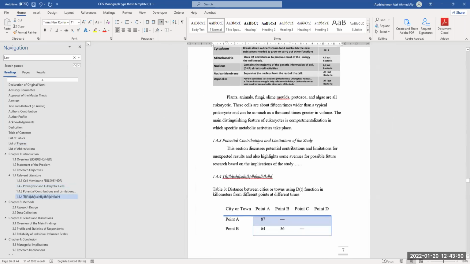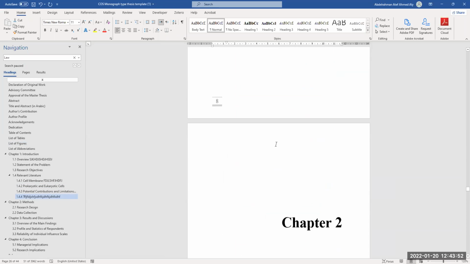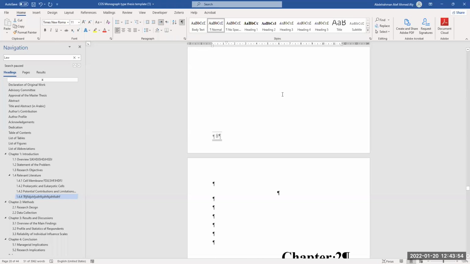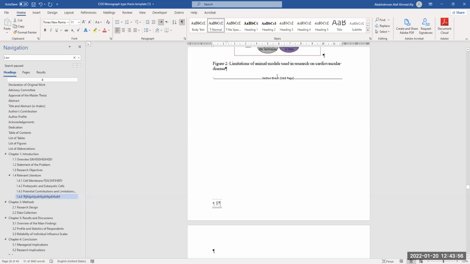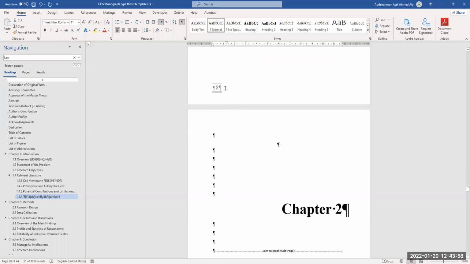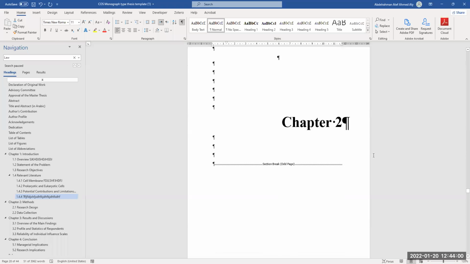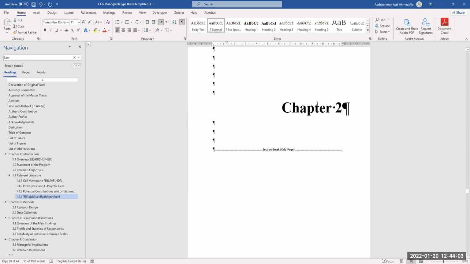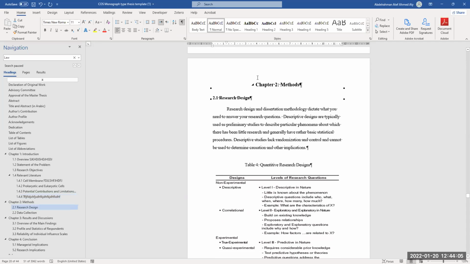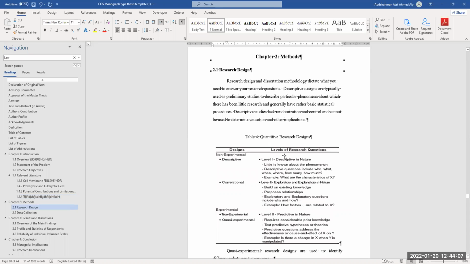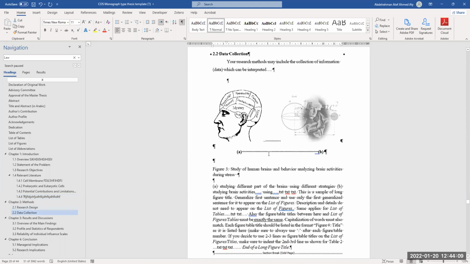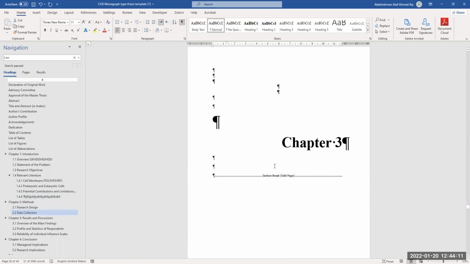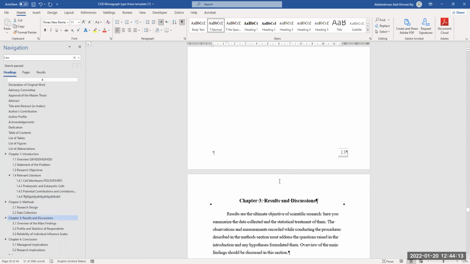So now this applies to all the figures, all the chapters. We have chapter 1, and as you can see at the end of chapter 1, we will have a section break. As we said, this is very important for having the page numbers vice versa. And then you will have chapter 2. This chapter 2 is usually for the methods. Okay, so you will write your methods and what we used and everything. And then chapter 3, this is a bit updated also.